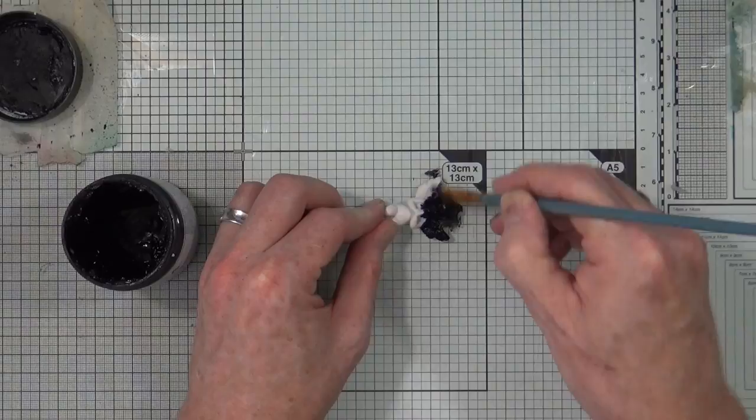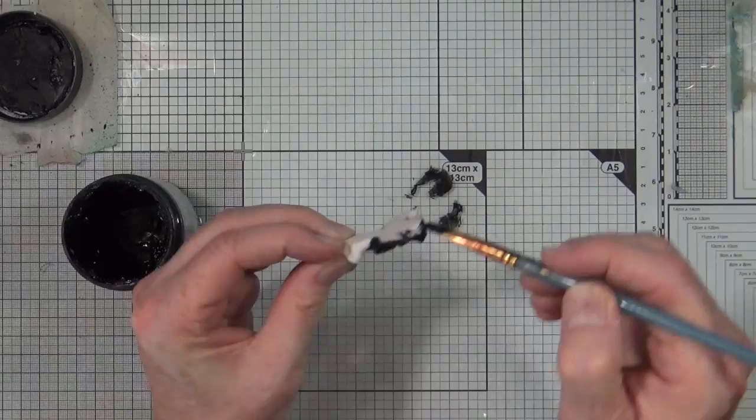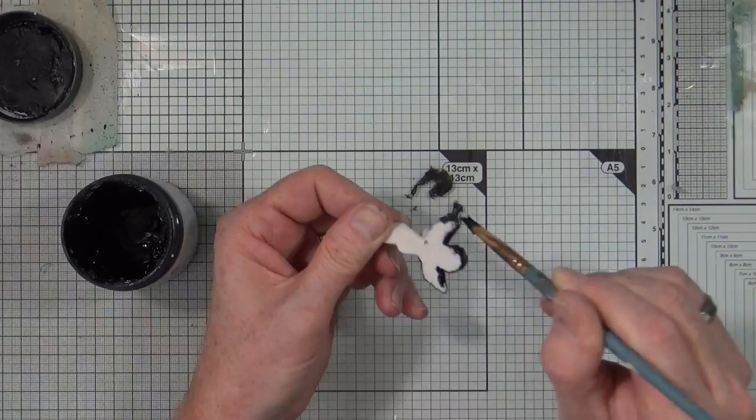And I'm just going to completely cover the cherub with the black gesso to make sure that it's exactly the same as all the others. So just one coat is going to be enough for this. And then I'm going to give it a quick blast with the heat gun to make sure it's all nice and dry before I add it to the rest of the canvas.